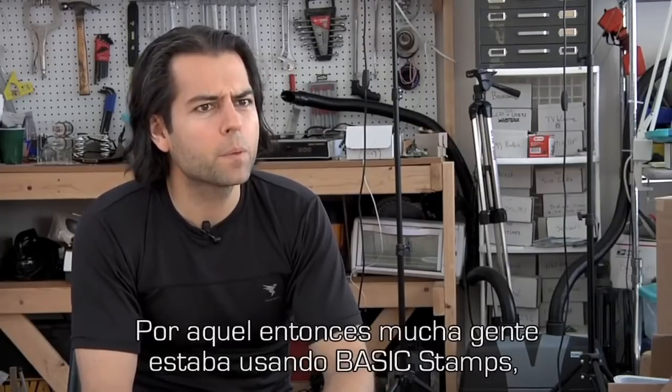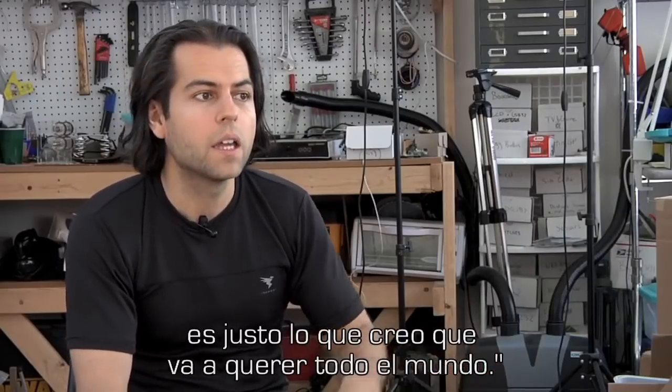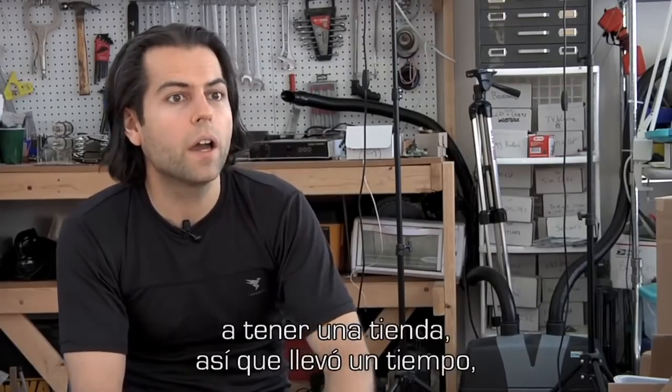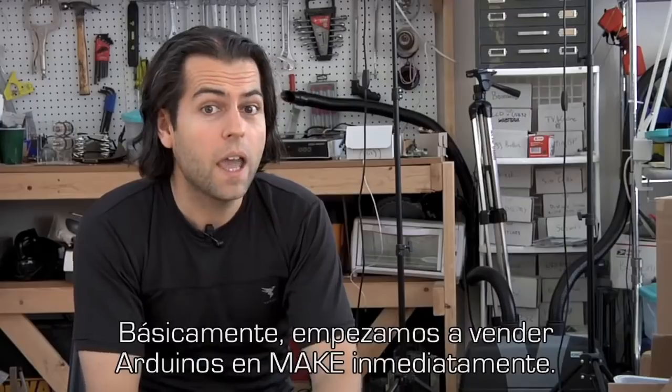At the time, a lot of people were using basic stamps, they were using all sorts of microcontrollers. And I come from using design tools like Flash and Processing, and I'm like, "Oh, this is perfect. This is exactly what I think everyone's going to want." And this was in the beginning of when Make was starting to have a store. And so it took a little while, and it's very hard to do international money transfers. Basically, we started selling Arduinos at Make right away.